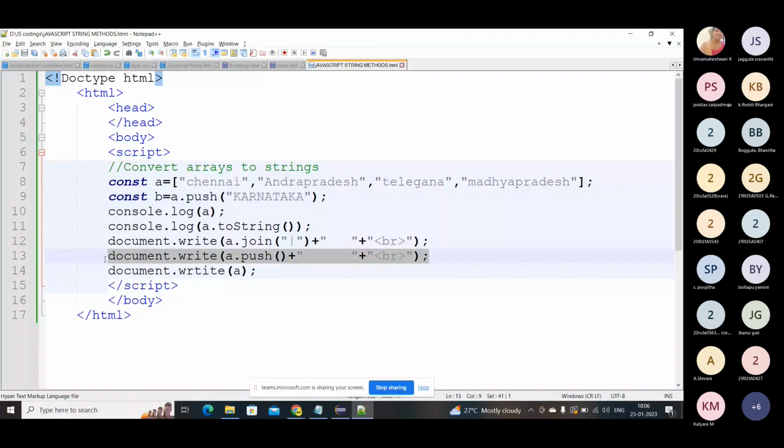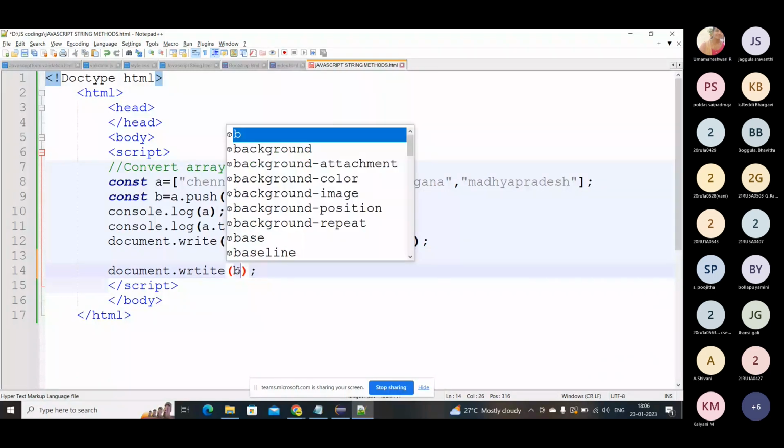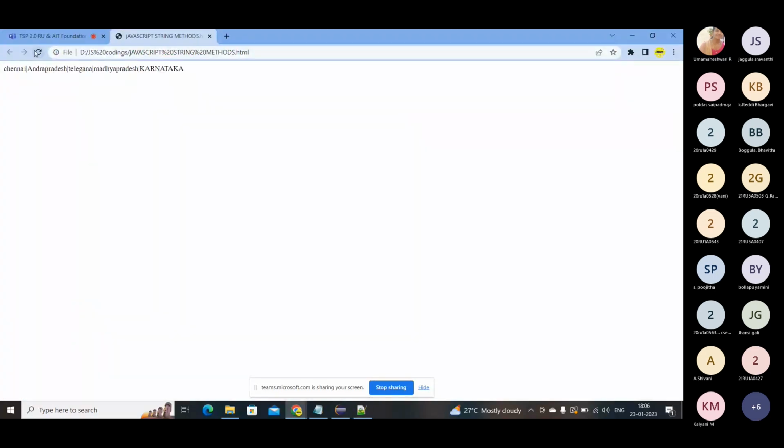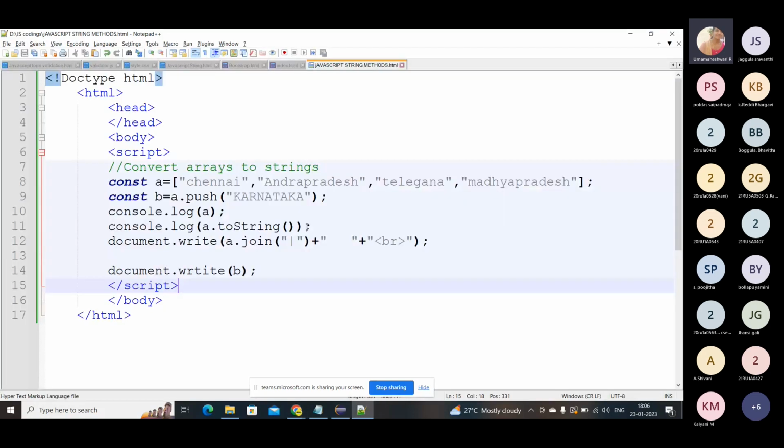Here I want the b value. Here you can see Karnataka has been added. To get the value, you can put a.push and you will get the value. But if you need all the names which you have specified, you need to print it.